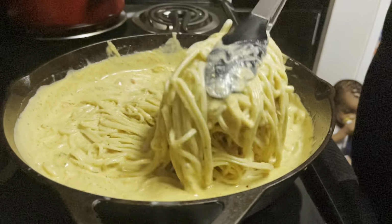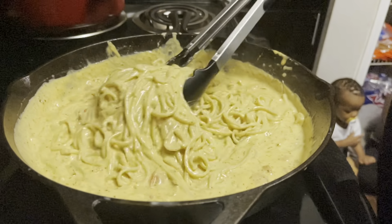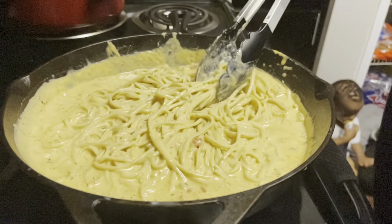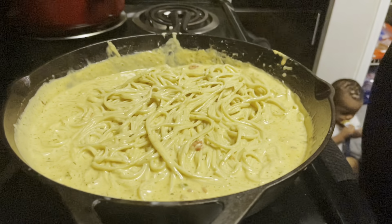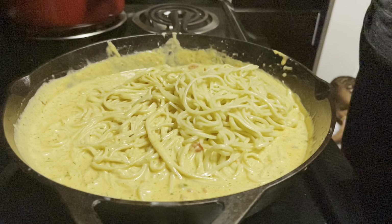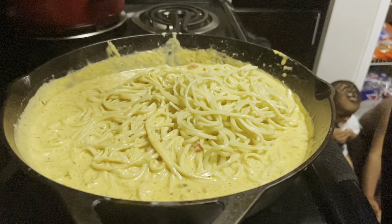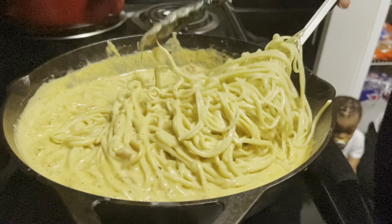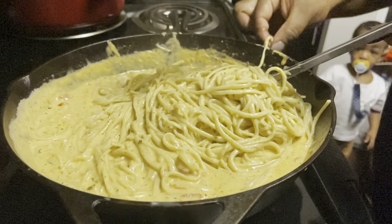You can stop here or you can add more noodles. It depends how you want your sauce. But I honestly will stop here. That's really enough noodles. But for me, just so me and my kids can have a little leftovers, I just went on ahead and added the remaining noodles in here. Just mix everything, toss everything like so.